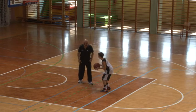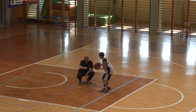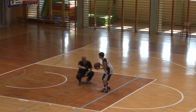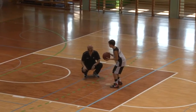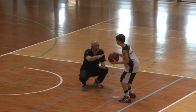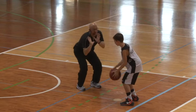In Germany they have the little statues in gardens of the trolls and everything. How do you call them? Gnomes? Okay? The gnomes will block you if you get the ball down here. So I want you all to get the ball here.